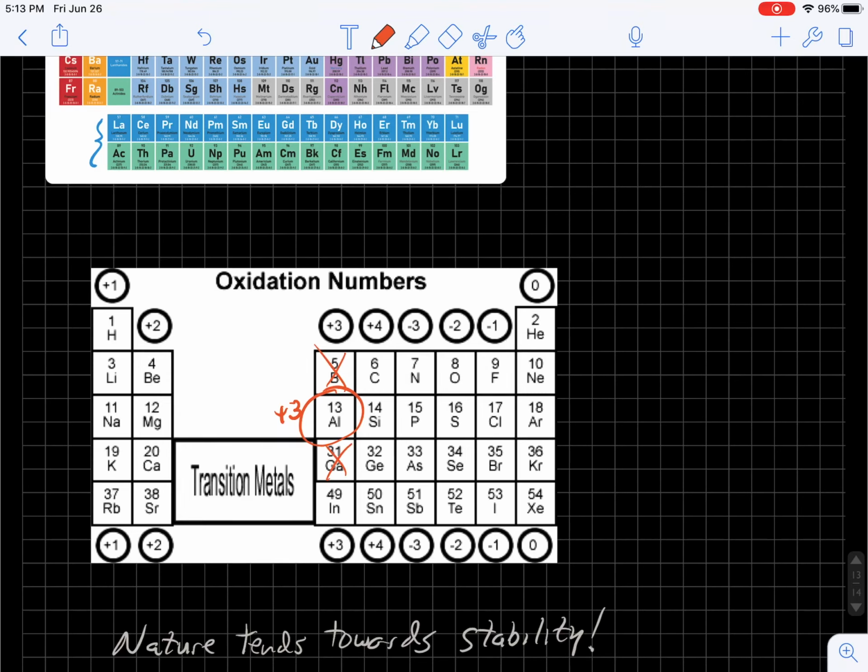However, boron's a mess. Gallium has two different states. Indium has two different states. Yes, positive 3 is one of those states for all of them, but they are so often not positive 3 than what they are positive 3 that I don't even consider it worth memorizing. So I would say, look, everything group 1, positive 1. Everything group 2, positive 2. Aluminum, we're going to focus on from group 13 with a positive 3. Group 14, we said we're going to skip.